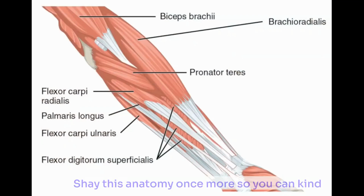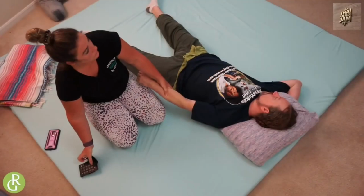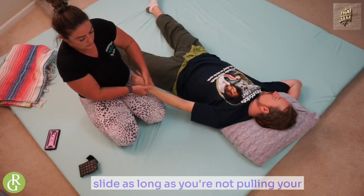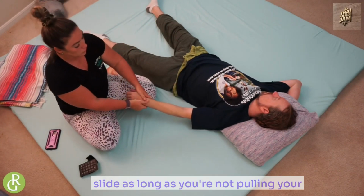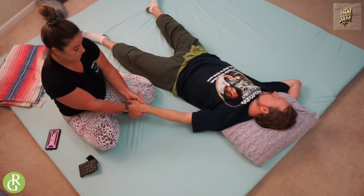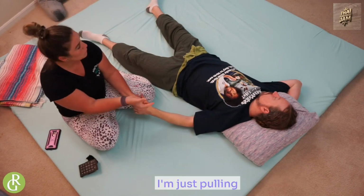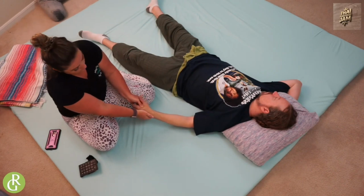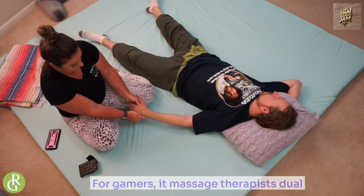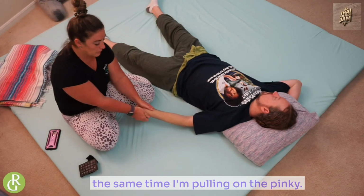Show you this anatomy once more so you can kind of see what muscles here we're addressing. Sometimes I naturally just pull and slide. As long as you're not pulling your receiver's hair, it should feel pretty yummy. Most people's tissue is pretty dense here through the thumb. I'm just pulling. For gamers, IT people, massage therapists, you'll find it could be really sensitive here. And at the same time, I'm pulling on the pinky.